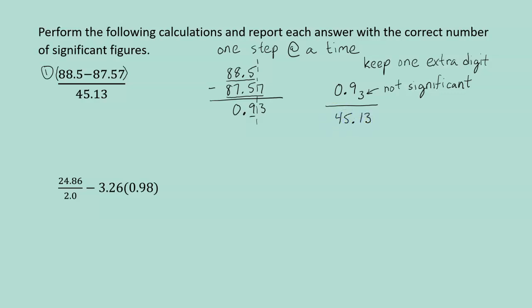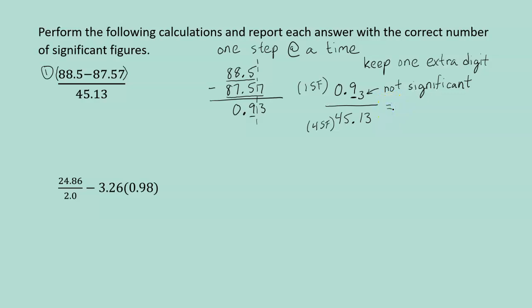Now we're doing a division step, so we need to look at the number of sig figs in each number. In the top number, that 0 is not significant. It's a placeholder, it comes before a non-zero digit, so the only digit of significance is that 9, because the 3 is not significant either based on our first step. So the top number only has one sig fig, and that's going to limit our final answer to 1 sig fig. The bottom number, all are significant, so that's 4 sig figs.